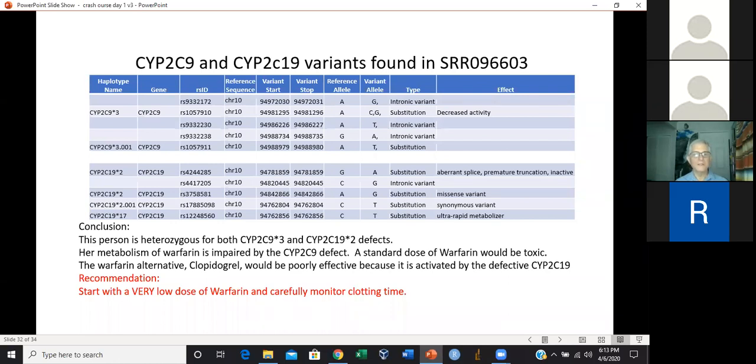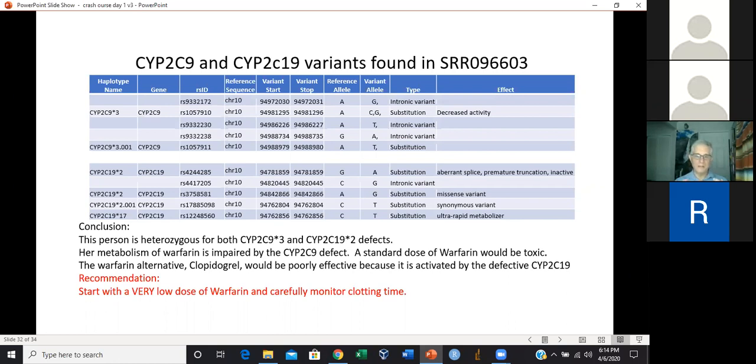This lady also has a defect in CYP2C19. It's the variant *2, which has an alternate splice in it, which truncates the protein and makes it inactive. And that's a problem for her because clopidogrel needs to be bioactivated.